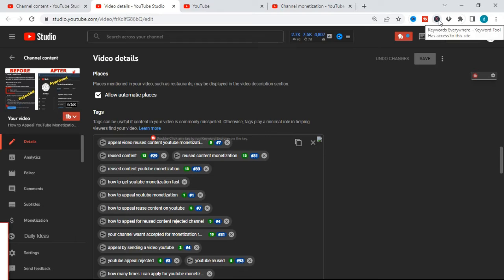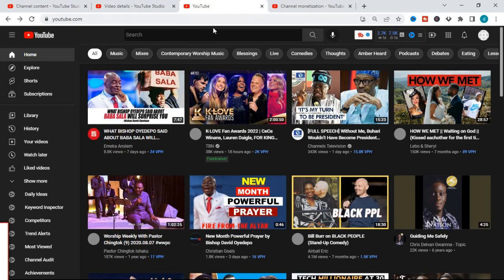The Keywords Everywhere extension is an extension that helps you to find the right keywords to promote your content on YouTube, Google and more. So with Keywords Everywhere, if I want to do a video, I can just come and search the keyword for the video I want to do. So I can just come here and search YouTube ranking, and Keywords Everywhere will tell me the keywords that I'm supposed to use to rank on YouTube with that title, with that keyword I want to use.